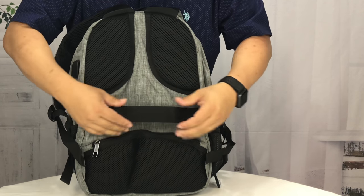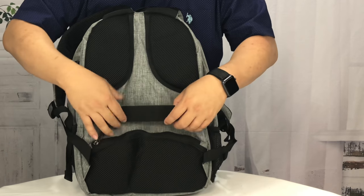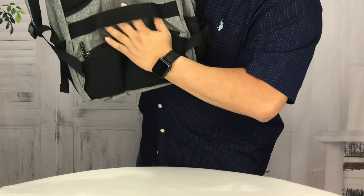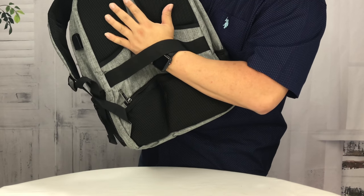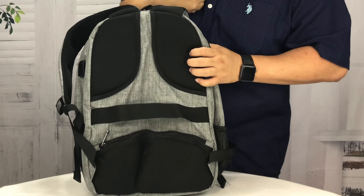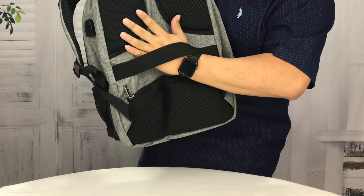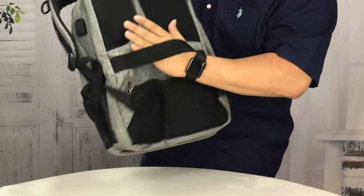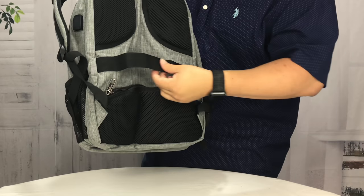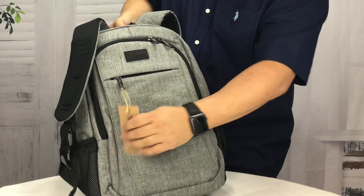But this strap right here is what sold me. I don't know why more backpacks don't have this strap or a padded bottom that is only attached on the sides, because this allows you to put it over the retractable handle on your carry-on luggage. There are a lot of times I just don't want to have my backpack on — I want to slide it over the handle of my carry-on and this will make sure it's not falling off. So this little strap, while it might seem pretty minor, is always a big feature for me.